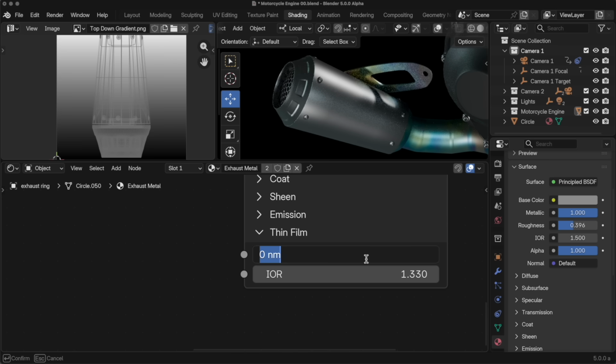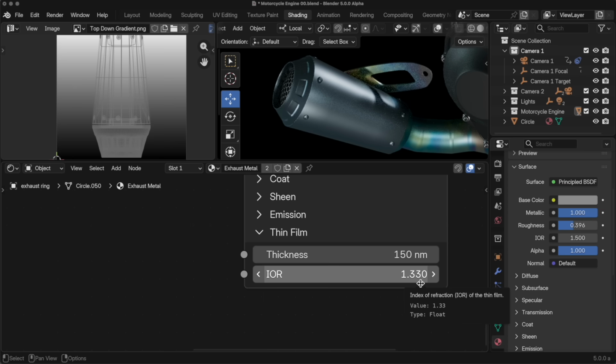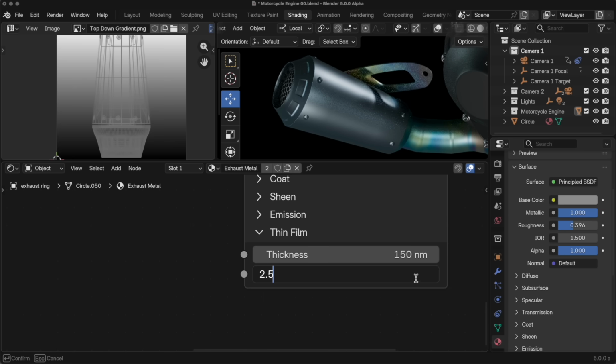So for instance, let's type in 150 nanometers, remembering what I said, that for metals, when you want a really strong vibrant color, you want to keep it below 300 nanometers and typically above 50 nanometers. So let's just type in 150, and you can see when the IOR is 1.33, the result is kind of weak. So let's take this up to 2.5, and then you get a very strong bluing color.